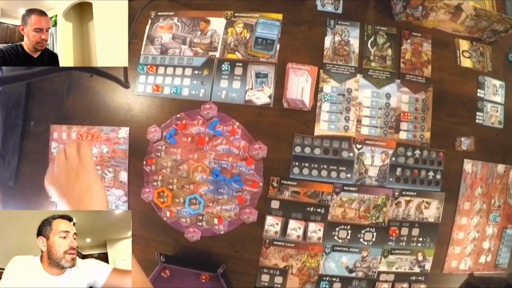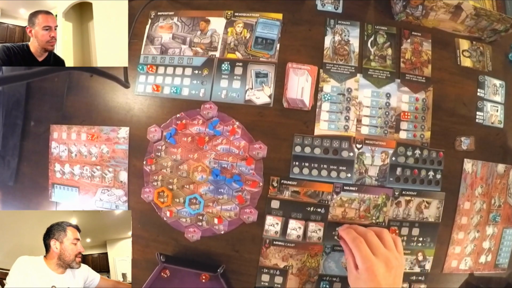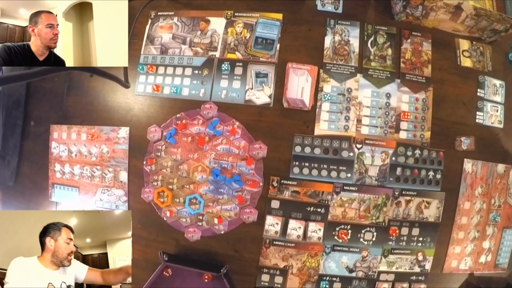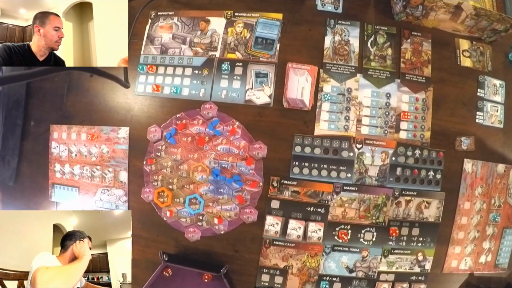All right, we're going to go here. This is kind of what I wanted to do at the end of my turn with my farm, but I'm just going to do it now. I'm going to trade 4 algae for 2 power. All right, your turn.